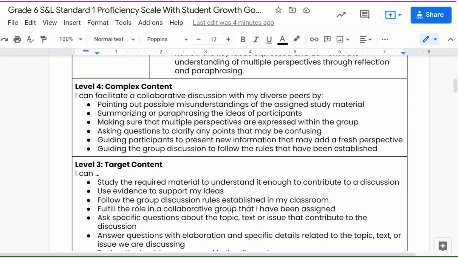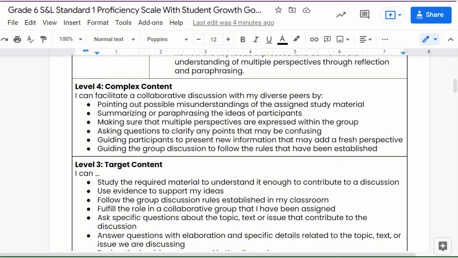But because some students may come into your classroom already having mastered the skills or content in the standard, they need a greater challenge. This is what level 4 is for. So once again, the work on this level should be more complex, but you're not piling extra work onto them just to make it harder.